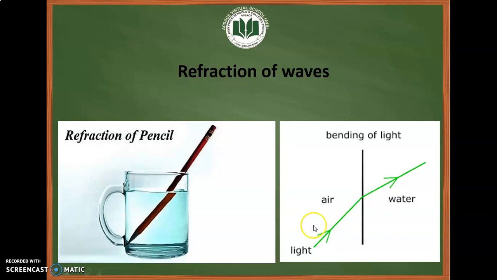Look at the picture. Light moves fast in the air. When it moves towards another medium, which is water, its speed slows down because light has different speeds in air and water, which makes an illusion that the pencil is bent in water, but actually the light changes its direction. That's how it looks like the pencil is bent, but actually the light is bent. This is known as refraction.